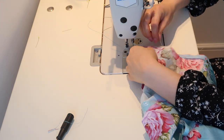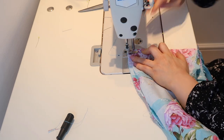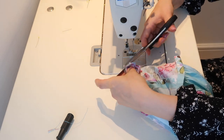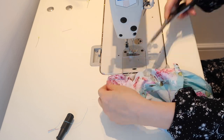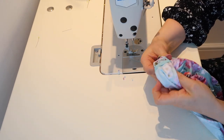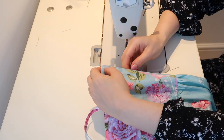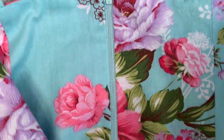After you stitch one side of the zip to the front panel, turn the back of the dress panels inside out and repeat the stitch on the other side. This way the right side of the zip will be stitched inside. Cut excess fabric at the corner and turn it inside out again. Do exactly the same for the other side in order to end up with a beautiful zip, as you can see here.